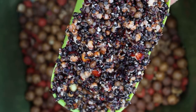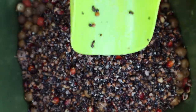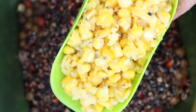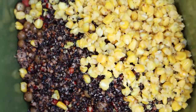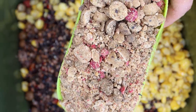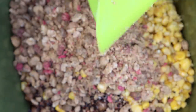And in that, you've got hemp, you've got maple peas, there's all sorts of little different combinations in there. You've also got some nice red maize in there, so it's a really dark colouring. And then after that, I'm then putting in two scoops of maize, and then finally, just to finish that off and just to stodge that mix up a bit, I'm putting in two scoops of boilie crumb, and that's all three of our boilies. And then I'm mixing that together and then also adding some water.